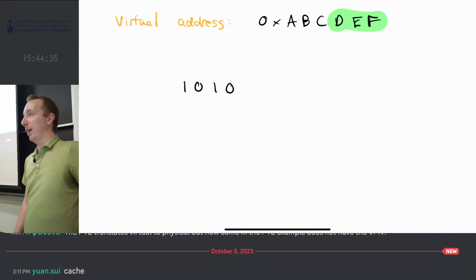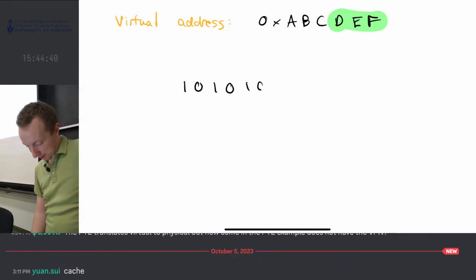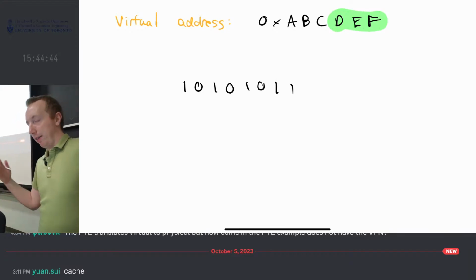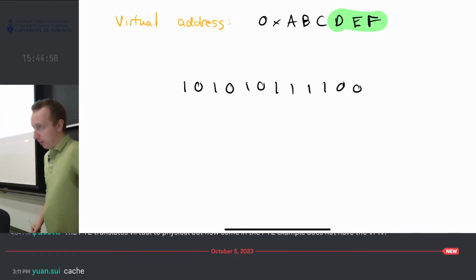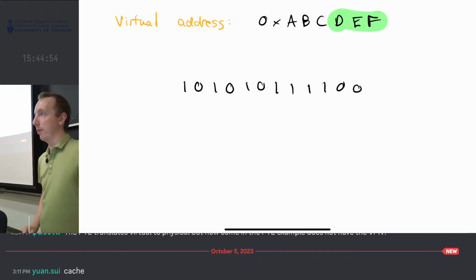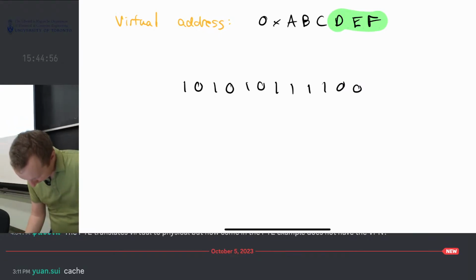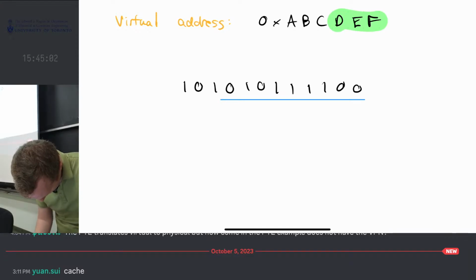So A is 1010. So what is B? Can we add 1 to that? Yeah, 1011, and then if we add 1 to that, we have to start carrying bits. Gets kind of hard, but we can do it. It's 1100. So that is ABC, and then we have to go backwards and start grouping by 9s. So from here, 1, 2, 3, 4, 1, 2, 3, 4, here, to here.